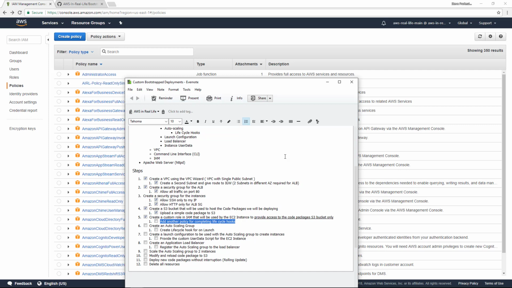So the reason we're going to be using this is that when we bring up an instance through our autoscaling group, we'll have a Bootstrap script that will be installing things. Now, autoscaling groups have health checks on them, and these health checks start once the instance is initialized. However, with larger code packages, this could cause a problem because the time it takes for our instance to install and run through our script could be longer than our health check duration.